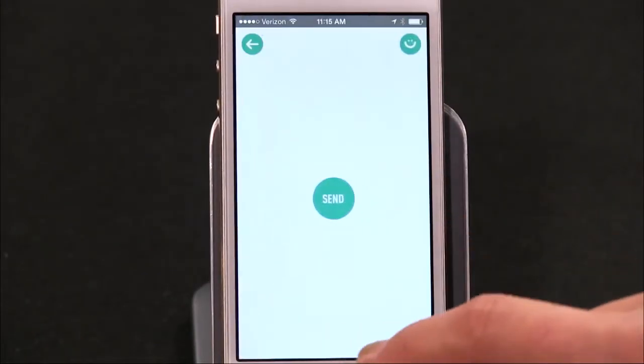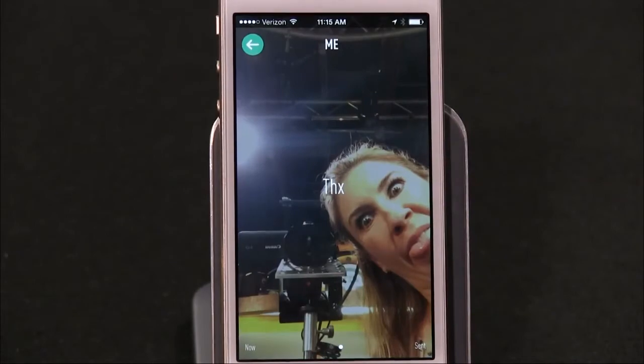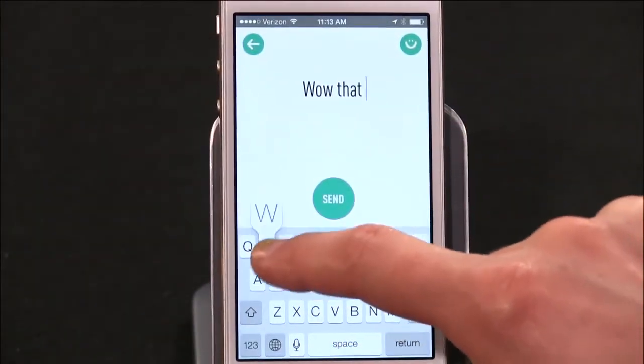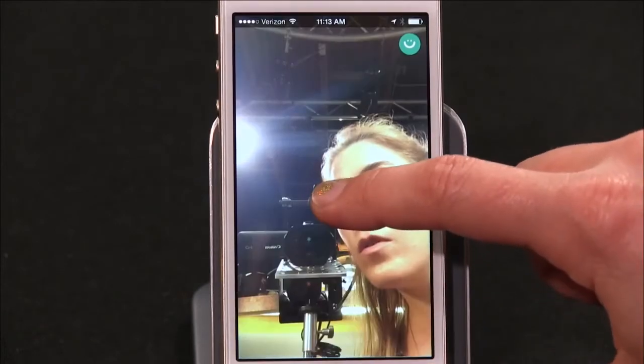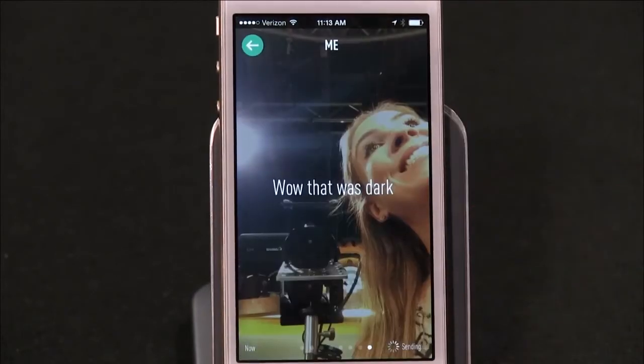Second, you have to be really careful about the photo you send. My first couple tries were really unflattering, weird pictures of my chin — I didn't realize it was going to take the picture before I set it up. And Context doesn't disappear the way a bad photo on Snapchat does. You can hold down the photo button for a preview before you send, but it took me a little while to figure that out. Then there's the whole question of whether we really want visuals baked into our text conversations all the time. I don't want to be unsupportive of the future of communication — I'm just not sure this is it.